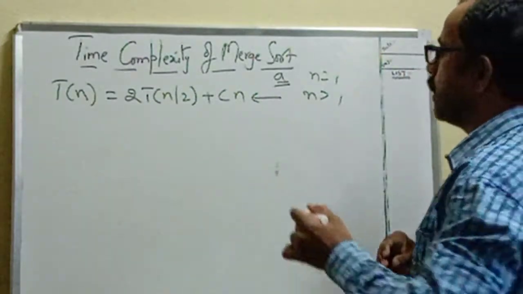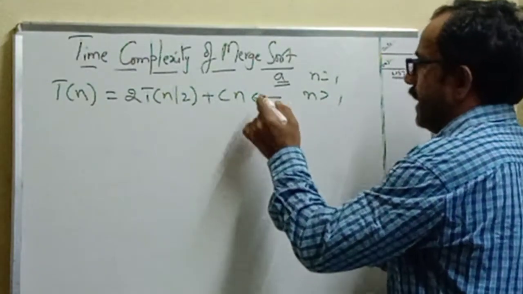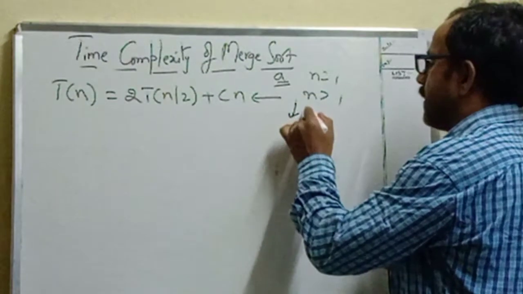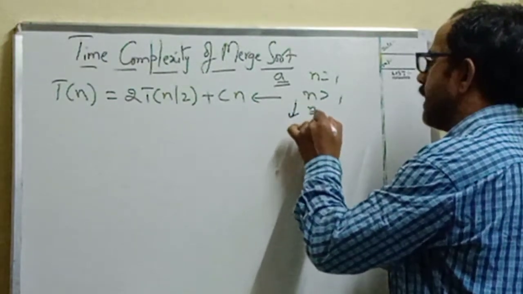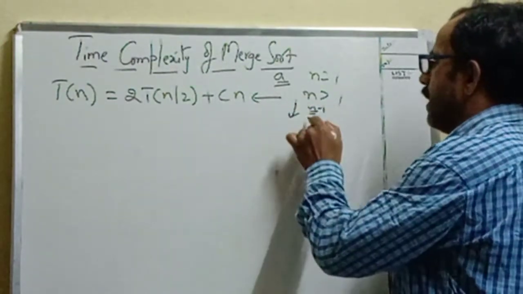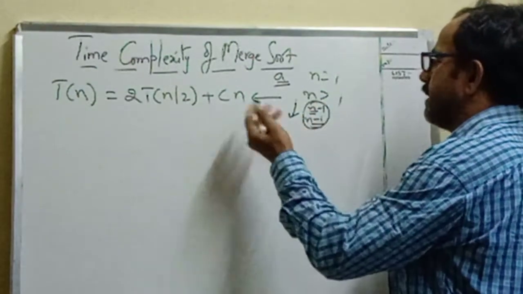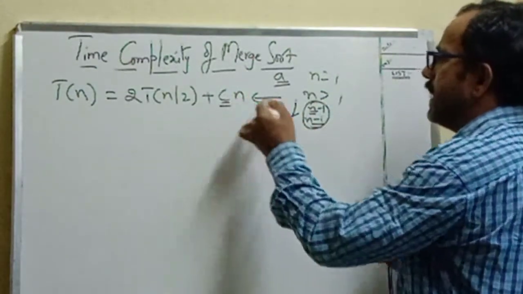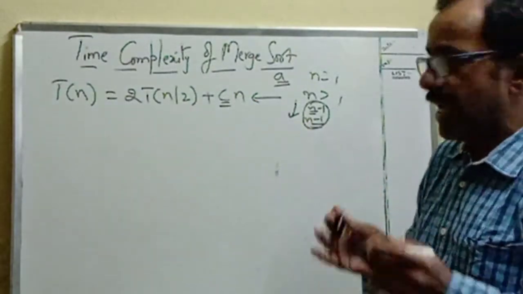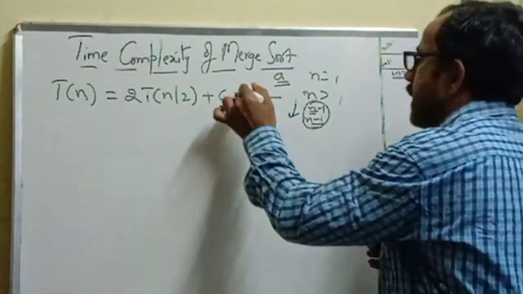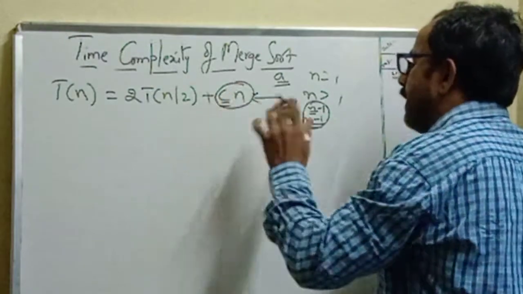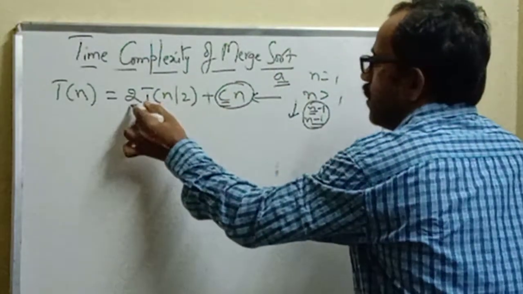I already told you that it is some constant times n, because if n elements are there, for dividing purpose n or n minus 1 operations are required. For combining purpose, one more n minus 1 operations are required. Combined, we treat it as some 2n or 3n. That's why I am taking Cn here. C is some constant as a coefficient. So this total time is the dividing time and combining time. This is the solution time.